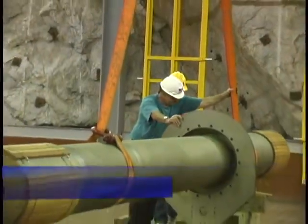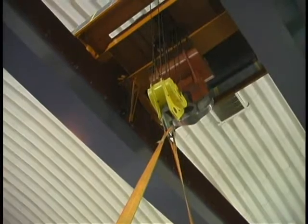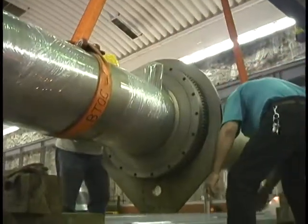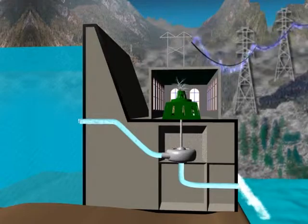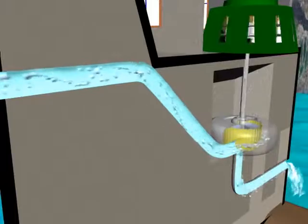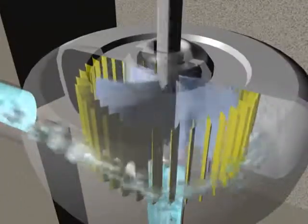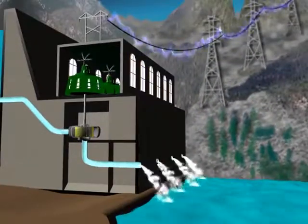City Light has spent nearly 64 million dollars in that time, but is expected to get a big net payback of nearly 112 million dollars over the life of the upgraded equipment. Water-powered turbines are the big difference between hydroelectric generation and all other ways of making electricity. Water stored at a higher elevation is directed down onto the blades of the turbine, which then spins the generator that makes the power. The more efficient the turbines, the more electricity produced.